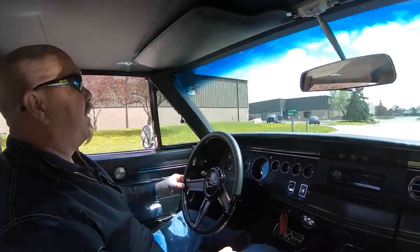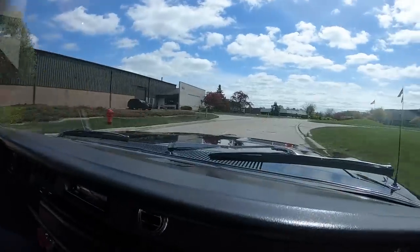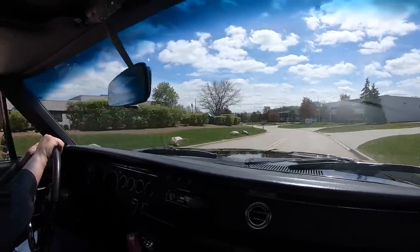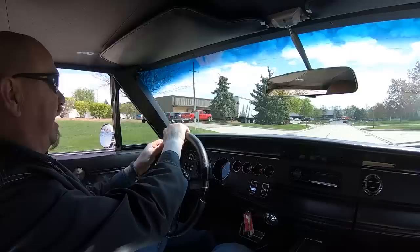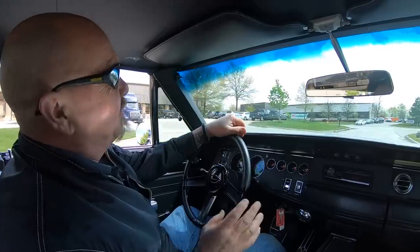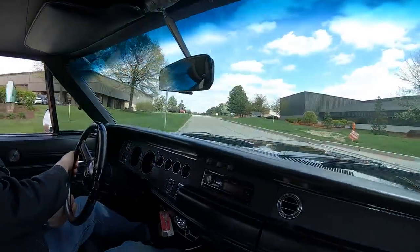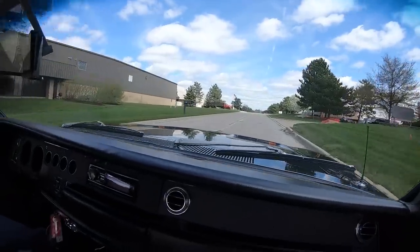Alright, let's go for a ride. Bob Probert's '68 Charger — you want to talk about cool? This is cool. It is not cool that we still don't have Bob Probert with us; that is very sad. He was one hell of a hockey player. When I was a kid he used to actually hang out at some of the bars we frequented. Very cool man. Had a lot of fun watching him play hockey, and he built one hell of a car.